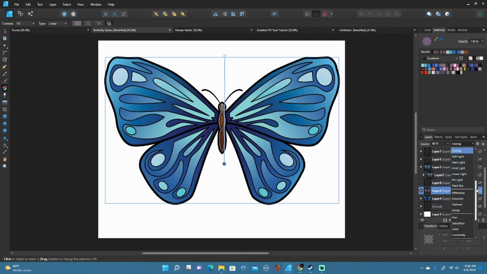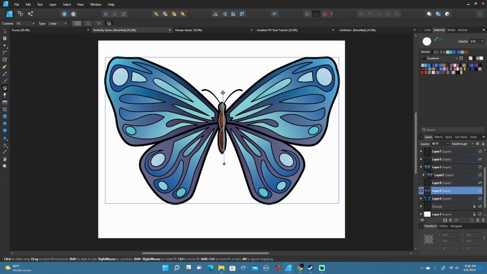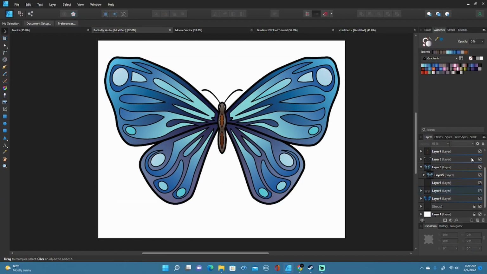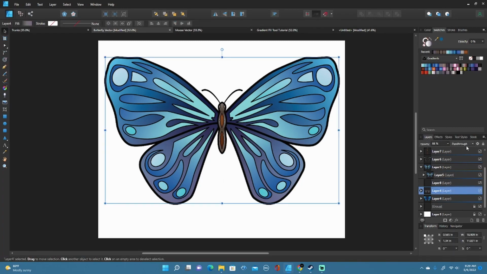If we do come back up here and put it back on normal, maybe I bring this node down just a little bit here. You see how much it affects the color. So even just leaving it on a normal layer style, and then just messing with the opacity gives us a cool effect and adds to the underlying gradient that we have there.